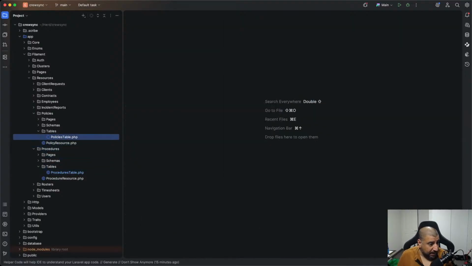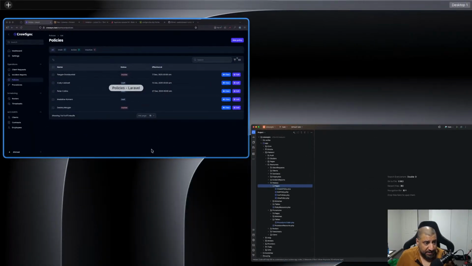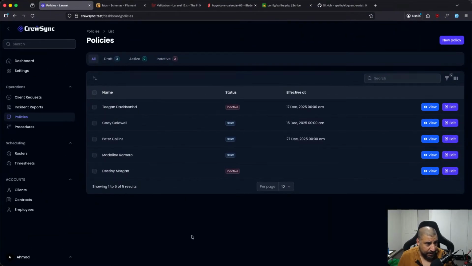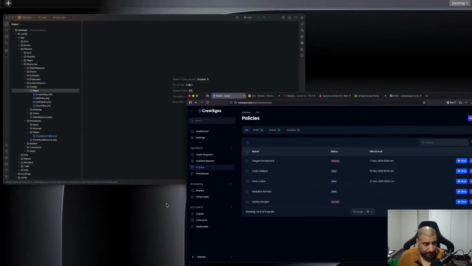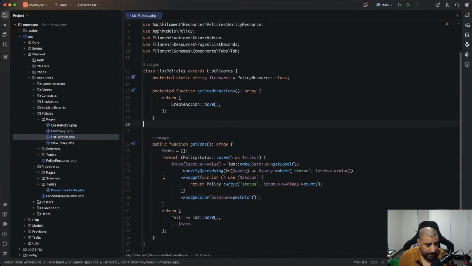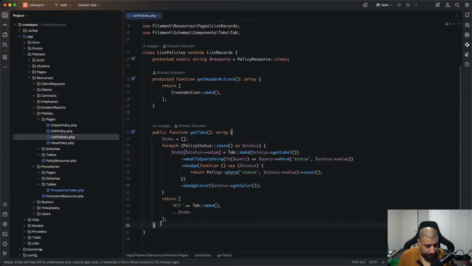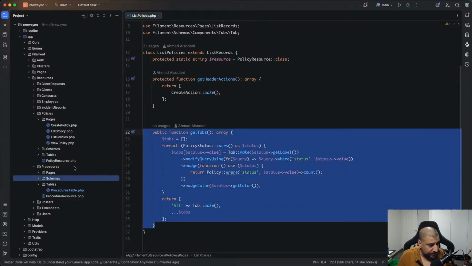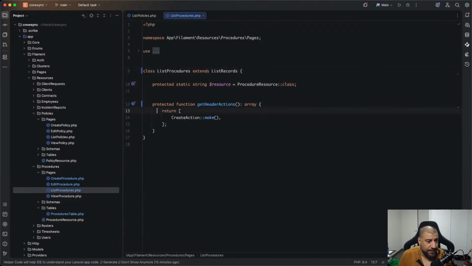So let's replicate the tabs. Do we have tabs on policies? Yep, we're gonna replicate those tabs on the procedures. So list procedures as well.